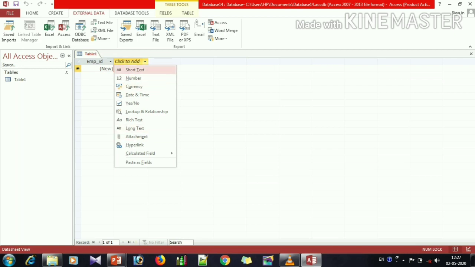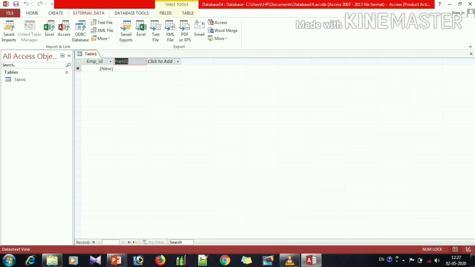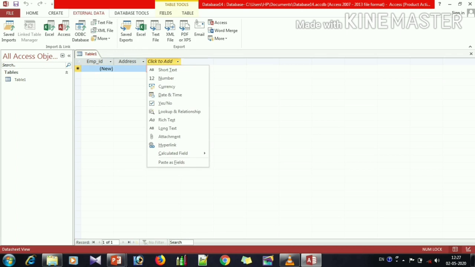This field will be for address, so we will select Text. There are many types of text: short text, rich text, long text. We will select only Short Text here, and Field 1 is coming. We will just write Address here and click on tab.